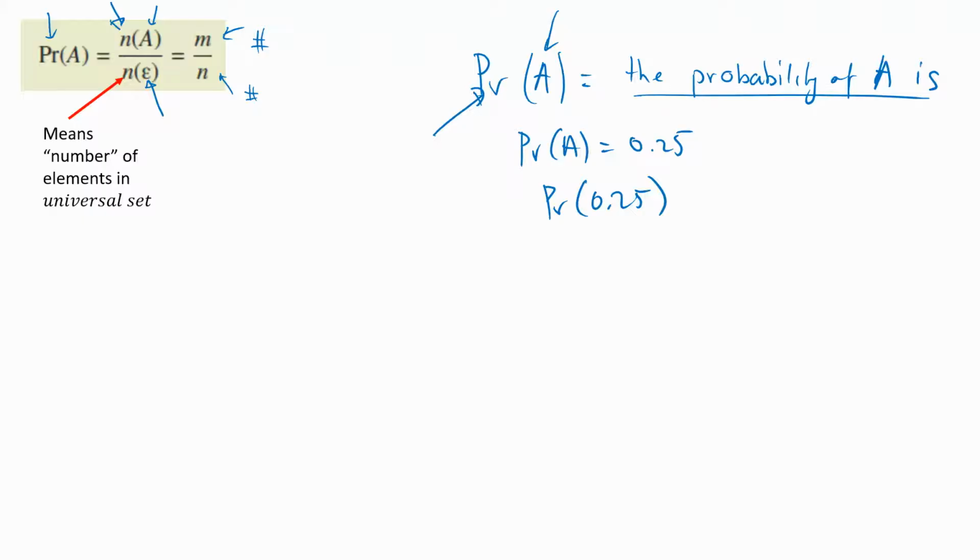Yes, Roberto? Could be the probability 0.25. Yes, that could work. So if 0.25 was defined initially as the name of something, so I could say the probability of, I don't know, Jess. That could be something. Unlikely, but you have to define it. Something in the question has to be defined.